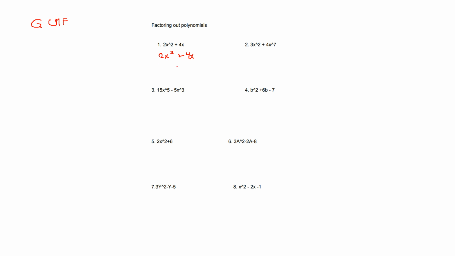And if you want to write it out and figure out how we get that, you could write it out as 2 times 1 times x plus 2 times 2 times x. This is a long but good way to start learning how to factor, right? Because here you could see what you could pull out. Both of these terms have 2x in common, so you could take out a 2x and you're left with 1 times x, or just x, plus just 2. So this would be your answer.